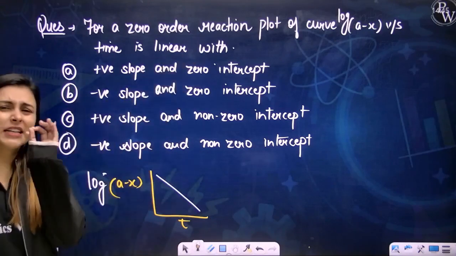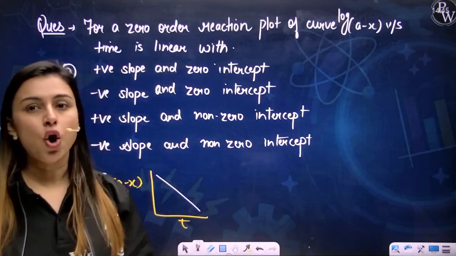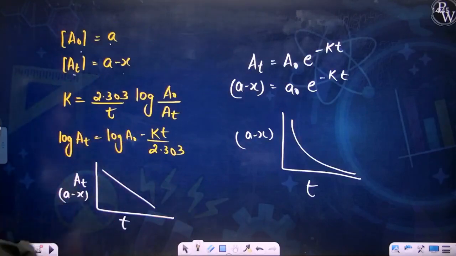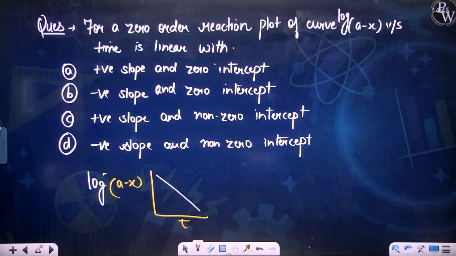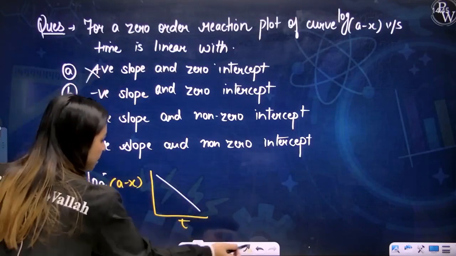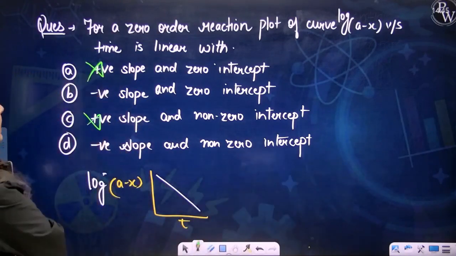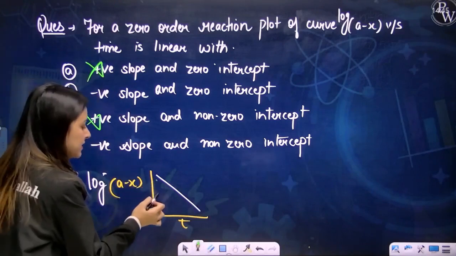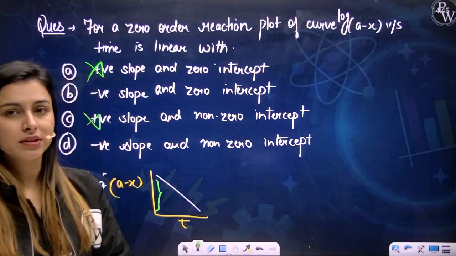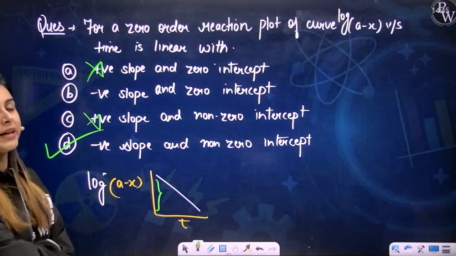So there was a little correction. I wrote the question. I'm sorry. I think I missed the log part. Okay. Yes. But it's fine. We revised both the graphs. That's perfectly fine. So let's see which answer is correct. We need a negative slope. So positive slope cannot be our answer. Negative slope, and you have an intercept. See, you have an intercept. It is not zero intercept. It is a non-zero intercept. Okay. So negative slope and a non-zero intercept. So option D will be your correct answer.